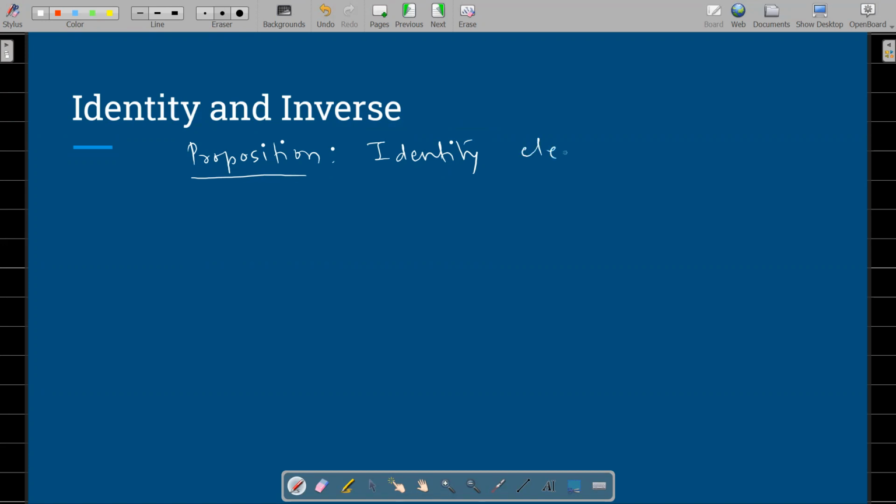Identity element E is unique. And note, in the definition we have just said that there exists some element. And how many elements, that is not clear. So now we are proving that whenever some identity element exists in a set, in a group, it has to be unique. And these things will be done only using the group axioms. Yeah, so proof.